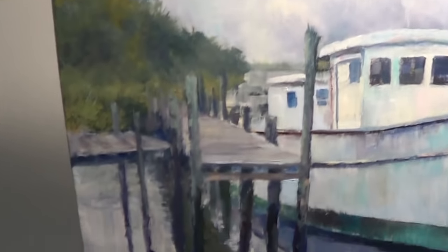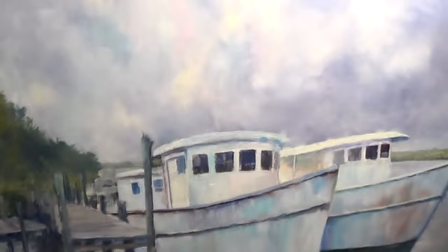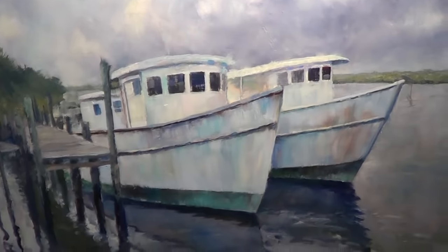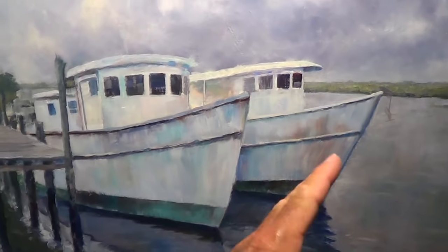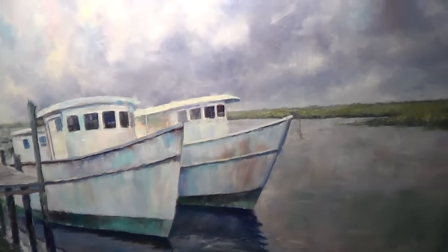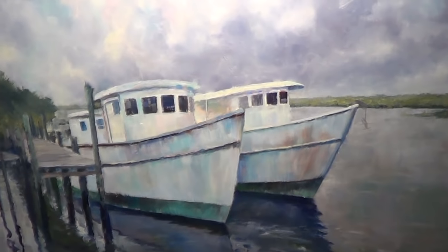Couple corrections here to make on the dock, drawing wise, and then move into the mast area, the nets and all that good stuff. Don't want to get too carried away. Throw in some of the lines that are connecting it to the pier, etc. And then just the details, but I want to get the hull correct before I go much further.